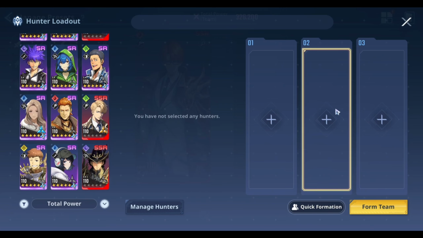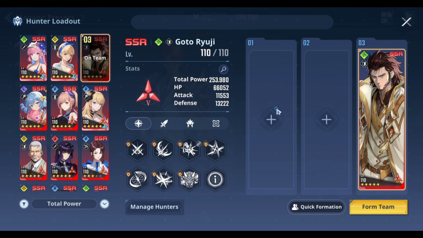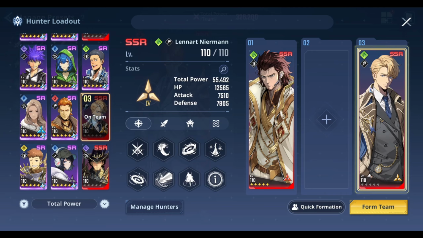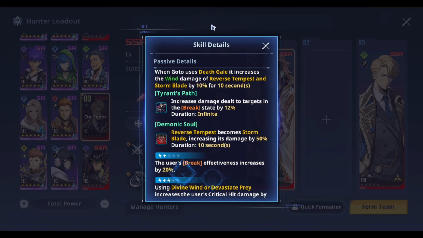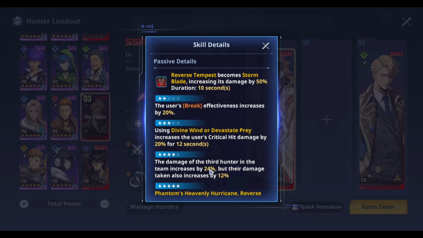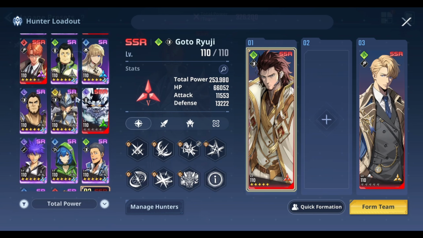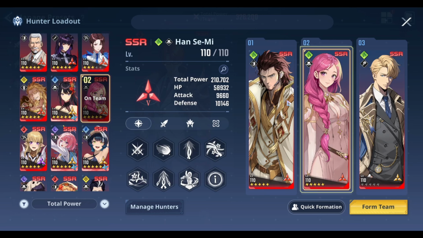If you have A5 Goto, then Niermann should be there, because, hold on. Goto has a passive that increases the damage of the third slot hunter by I think 12%. No, increases by 24%, and their damage taken by 12. So yeah, that's a debuff that we can take, of course. Then you will have here Hansemi as your healer or mana regenerator.